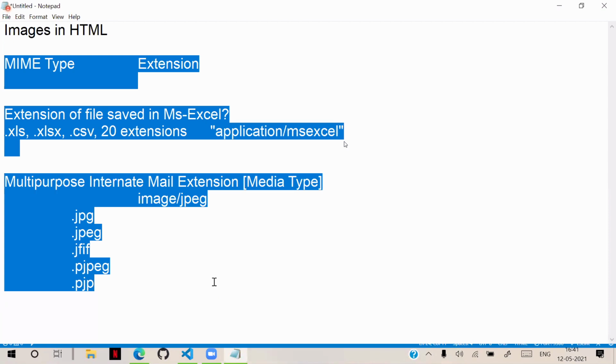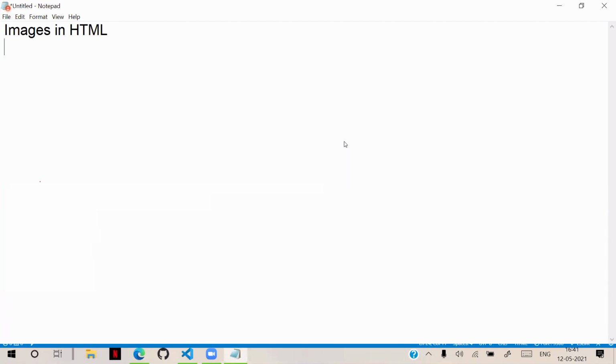You cannot use all types of images because there are so many types.